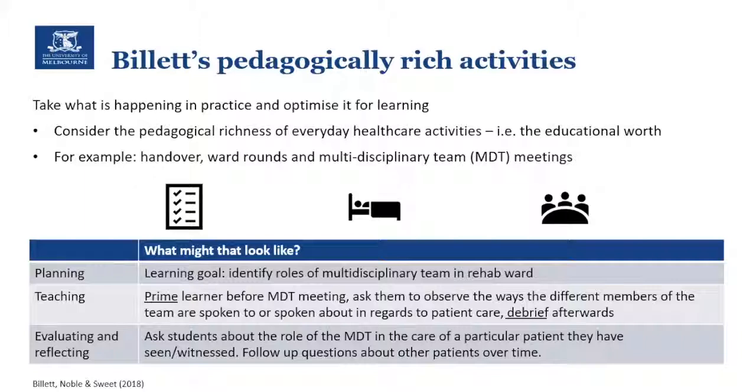Then afterwards, you could debrief with the student to unpack what they learnt about the doctor, the nurse, the physiotherapist, the speech pathologist, and see if you've met that goal of identifying the roles of the multidisciplinary team in a rehab ward. In order to know whether you've done that, you'd need to ask the students, evaluate whether or not this had happened, and you might follow up with questions about other patients in the MDT over time. But this is one way of taking what's happening already in your practice and maximising it or optimising it for learning.